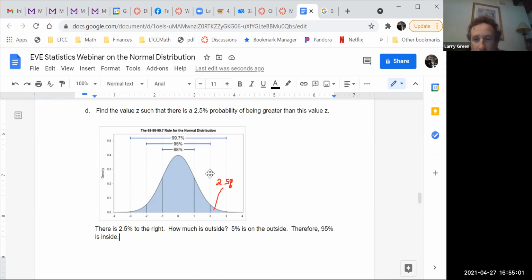Z comes from the empirical rule. So what does the empirical rule say about 95% of the data? And the picture too, if you can see it. Yeah, 2. It's not -2 because we already decided it's got to be positive. So that means it must be 2. And that's it. It's one of those really easy ones if you know what to do, and if you don't, you have no chance.